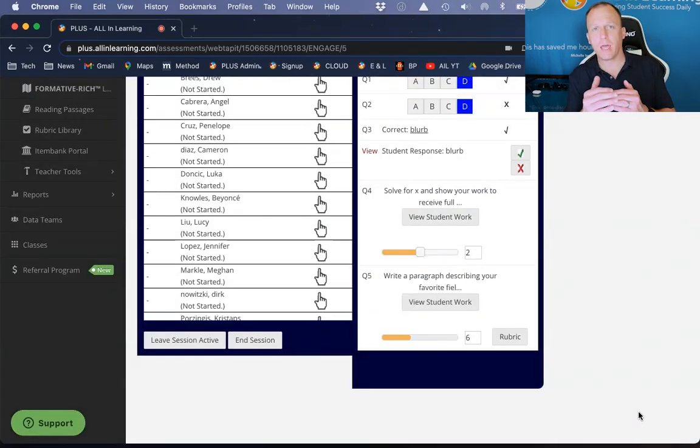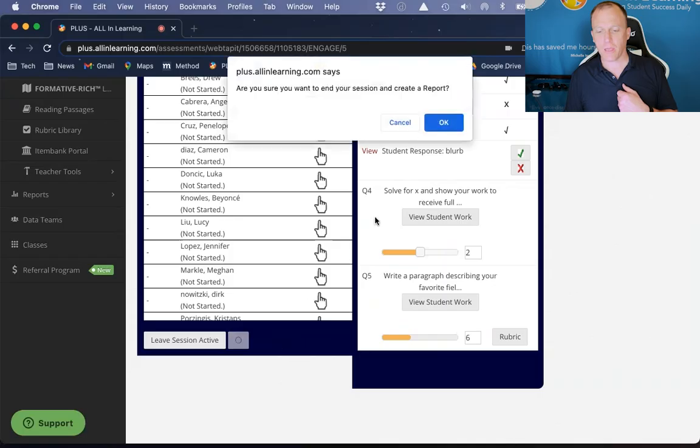So in the Support tab, we walk through using all of the different question types and grading options you have there. This is meant to give you a quick hit on this and a quick setup on how you can use this and what it looks like for the teacher and for the student. So I'm going to go ahead and click End Session and OK.